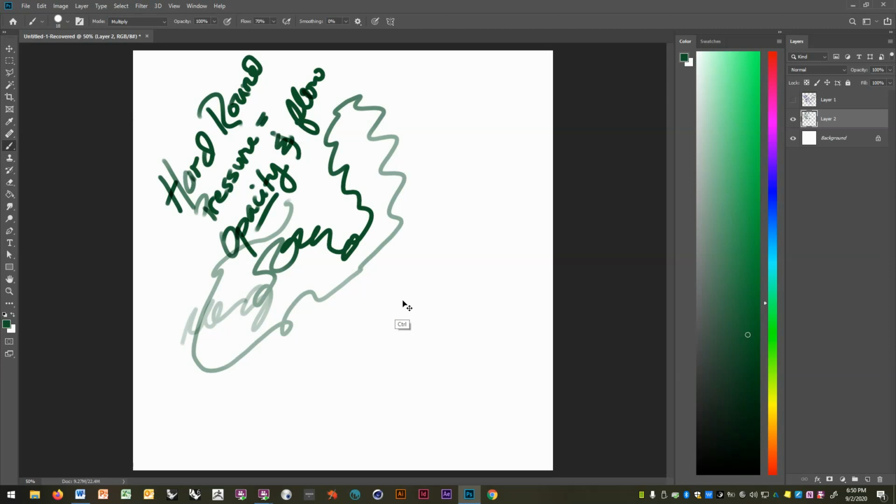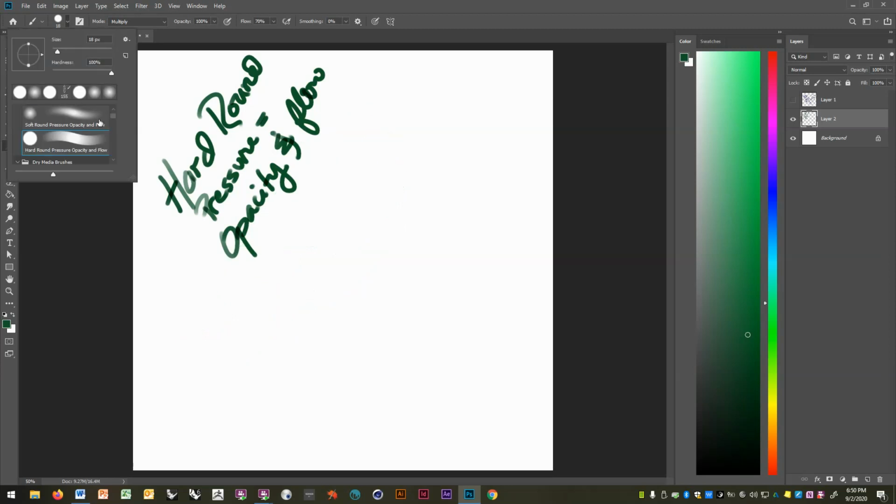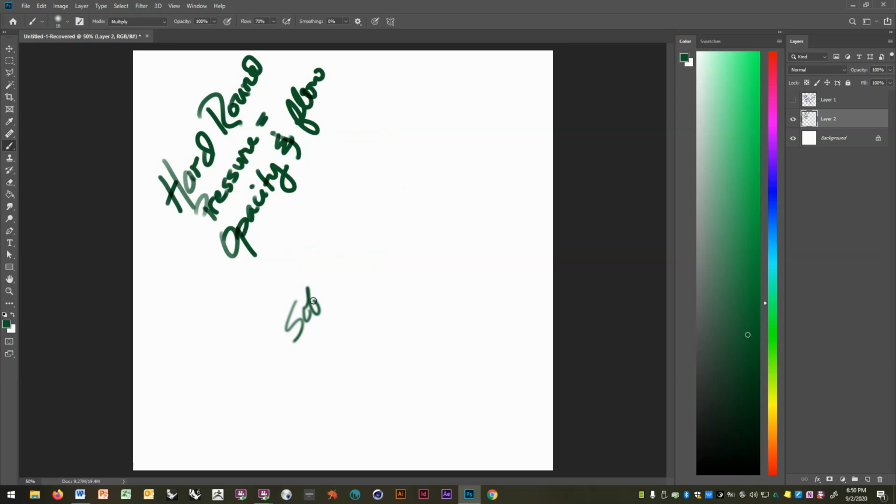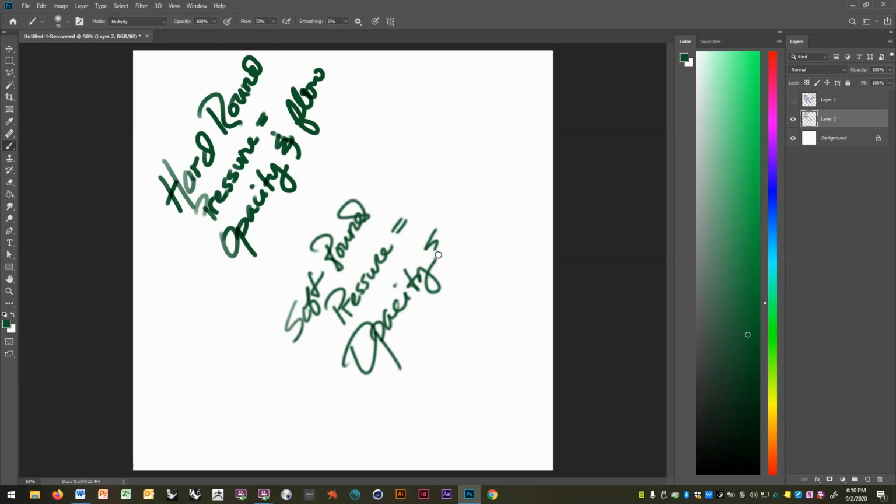And we will use the soft round version of the same. And that allows your brush, your pencil strokes to build.